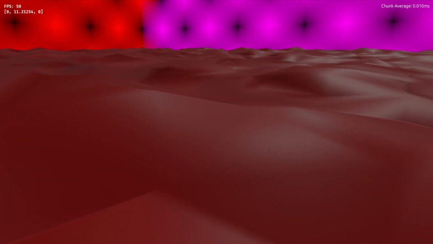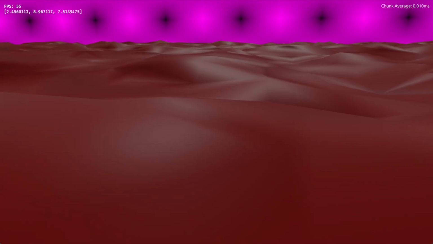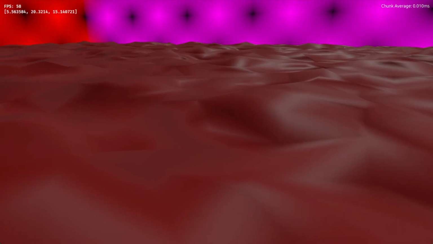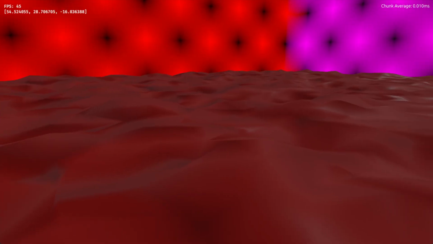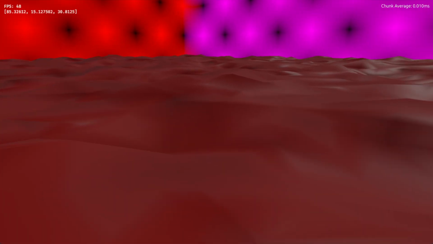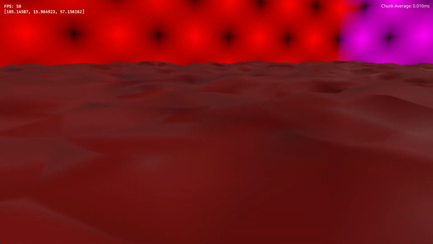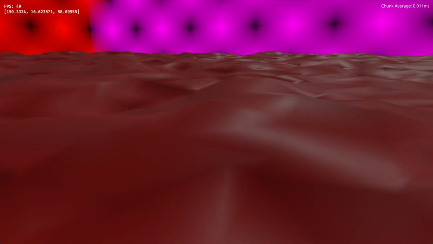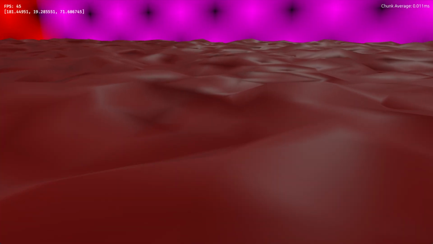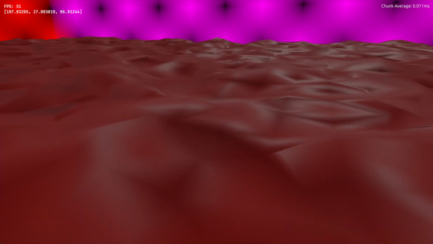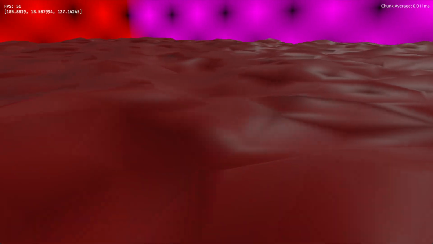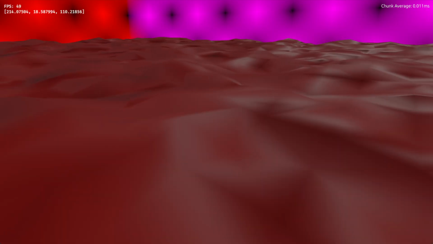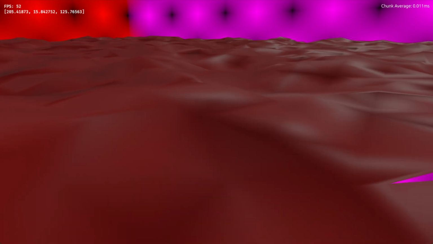And obviously the lighting looks kind of weird still, of course. It would probably look better with textures. But yeah, for terrain that would be rendered in the distance, I think this would look absolutely fine. In fact, I even tried it at an even lower level of detail, and it didn't look that much different than this. I mean, it looked flatter mostly, but that is something that's perfectly okay.